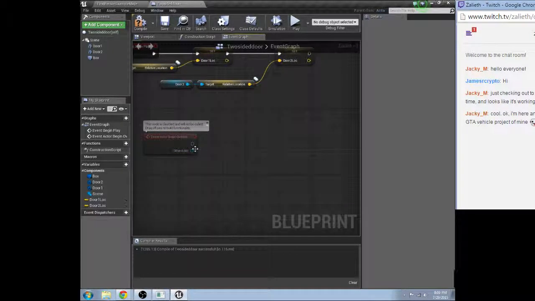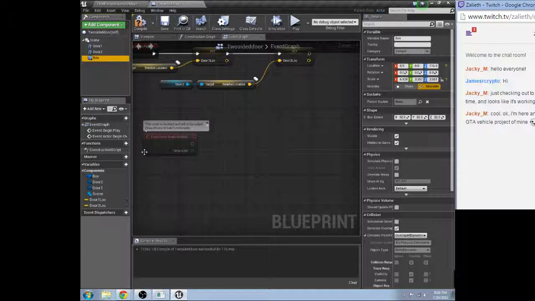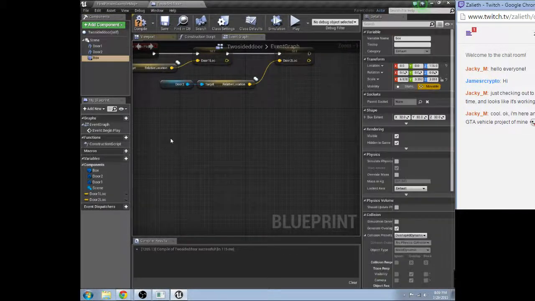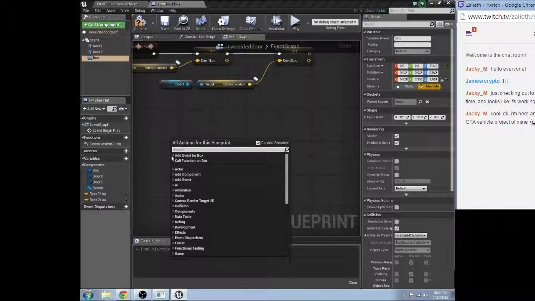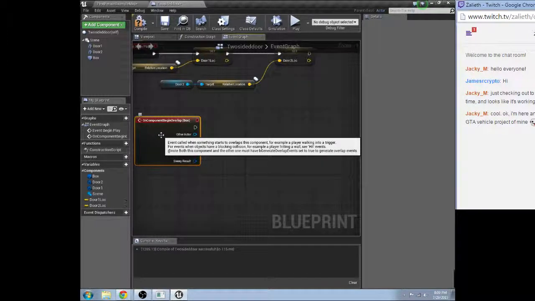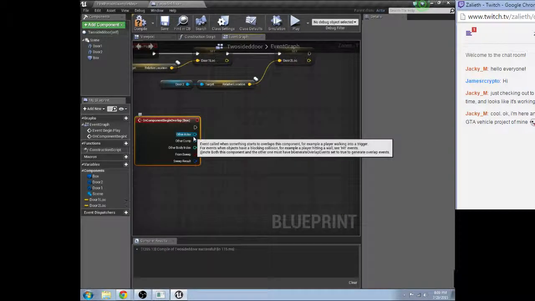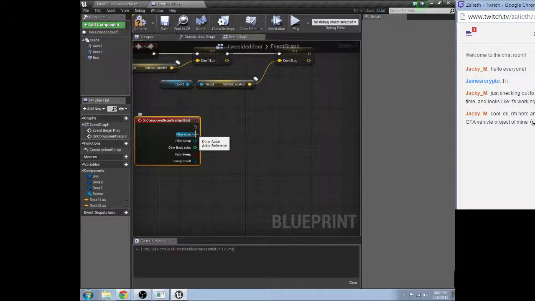Okay. Next thing is we want to actually have something that interacts with the door when you cross over the threshold, which would be our box collision. So actually, I'm going to select this. We're going to get rid of this overlap, and I'm going to add event for box collision begin overlap. The reason I'm doing this is because we don't want everything that overlaps. We only want it when a player overlaps this, and specifically when it overlaps the box, not, let's say you had some messed up collision on your door frames. We don't want that to trigger your functionality, so you only want it on the box.